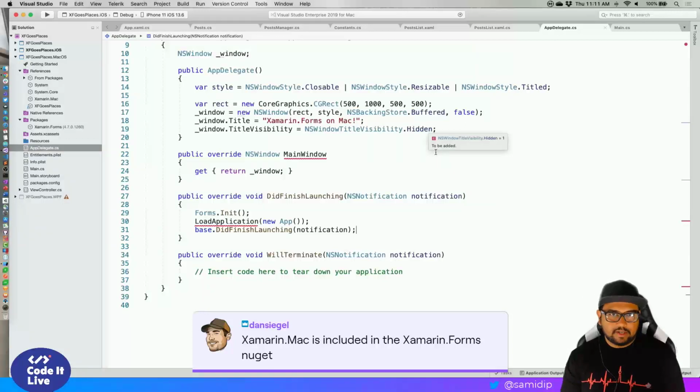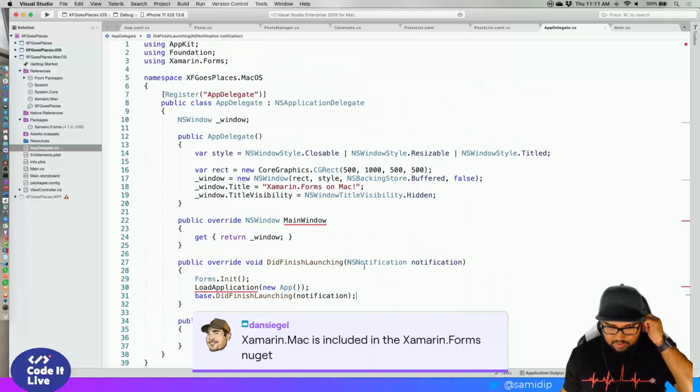What I meant by the NuGet not being found is that the WPF and the GTK and all other heads, like the Tizen head, are all separate packages. And I did not know that they had included that as a part of Xamarin.Forms, because then why do we have the other ones around?